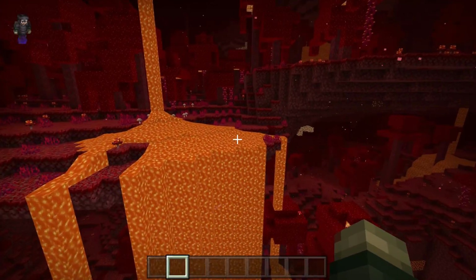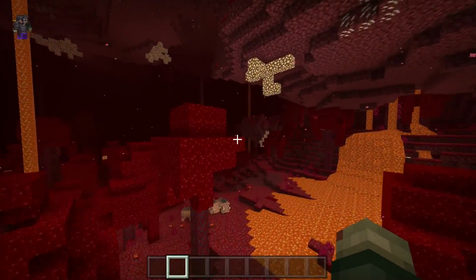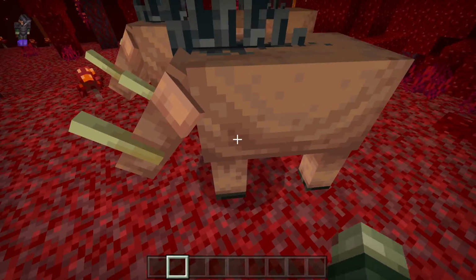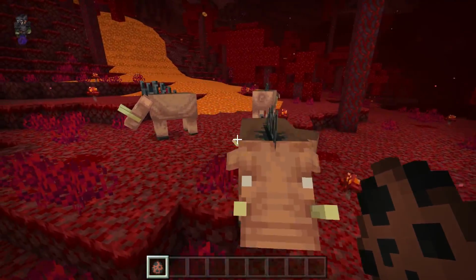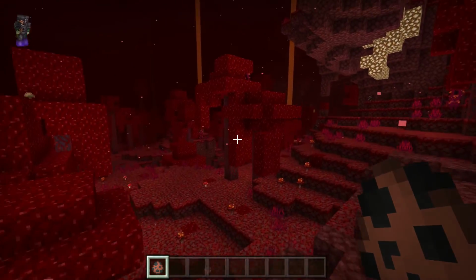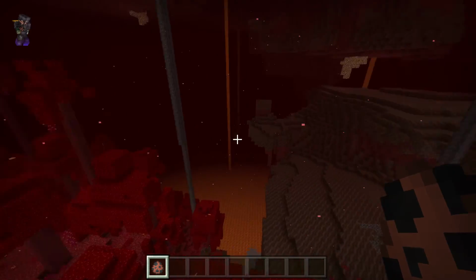Wow. So this is the crimson forest. This is actually really big. Wow. Oh, okay, there we go. We have the hoglins. I was going to say piglin, but this is the hoglins. They are dangerous, so be careful if you're traversing this area. Wow, this is really big.